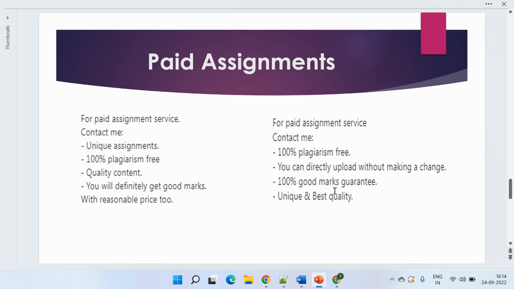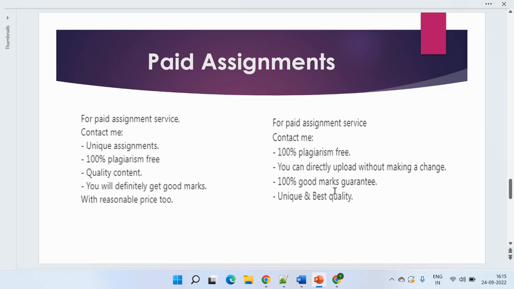They will charge maybe 100 or 200 bucks, and you think, for all this complicated stuff I'm just paying 100 or 200 bucks, that's great. Why should we put our brains into this? So guys, I recommend don't go for paid assignments. Why? The very first thing is to understand the logic behind the assignments.